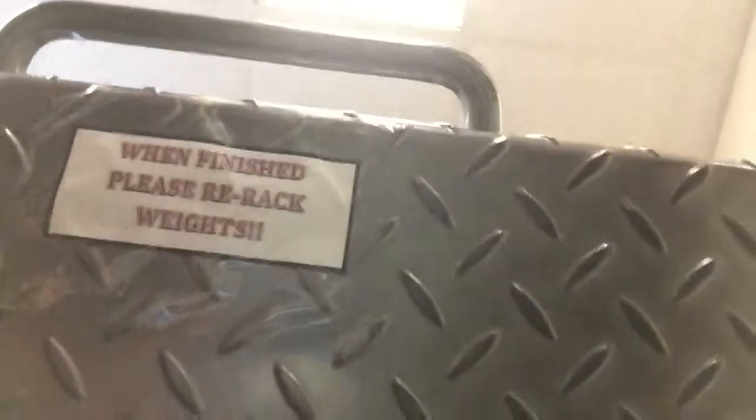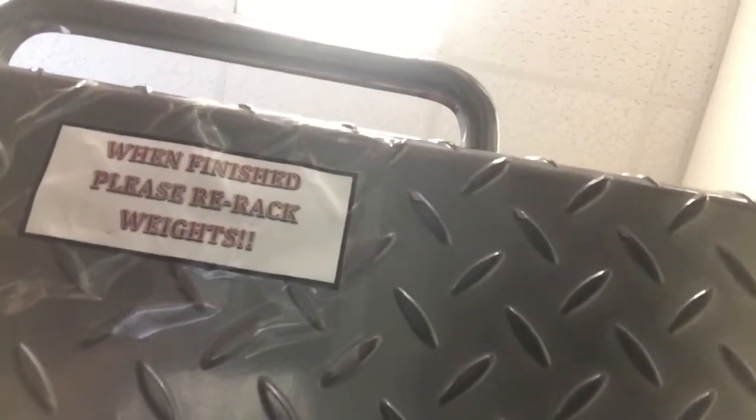Be aware, be courteous, and it's gym freaking rules. Again, I even have it. See that right there? When finished, please re-rack weights. So, I get pissy because I have to do it. Because I didn't put it on there, I have to do it.